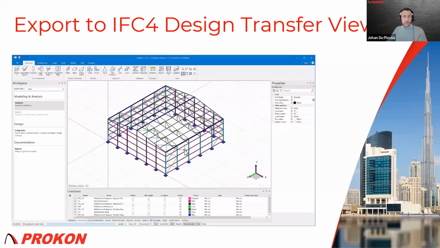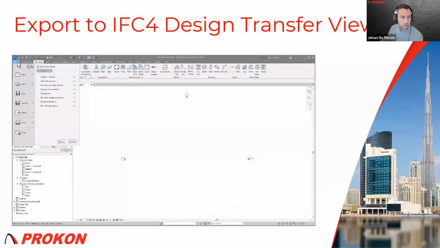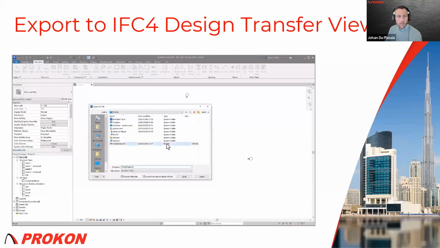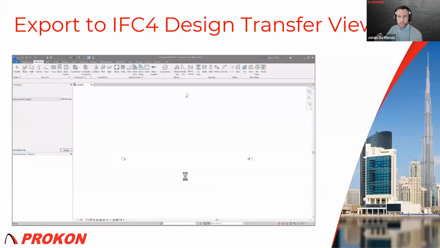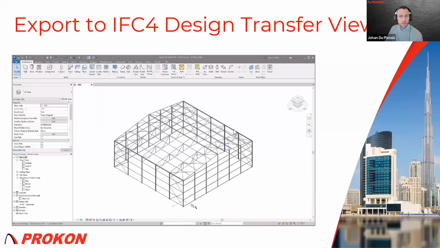And then I can open this in something like Autodesk Revit. They've also expanded their IFC capabilities recently. So we could export this and then bring that into Autodesk Revit, and it brings in the entire model for us with its sections, center lines. So this is really a fully fledged model. It's not in place families or anything like that. So that's quite nice. You've got a complete model there.